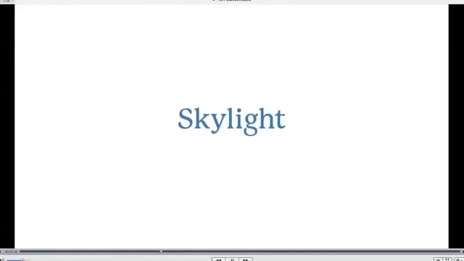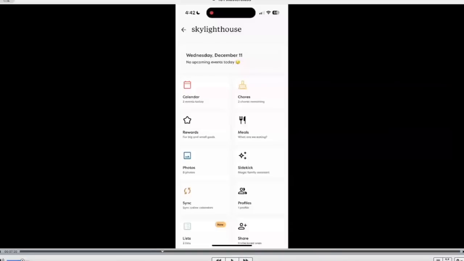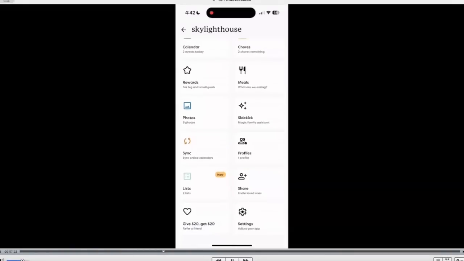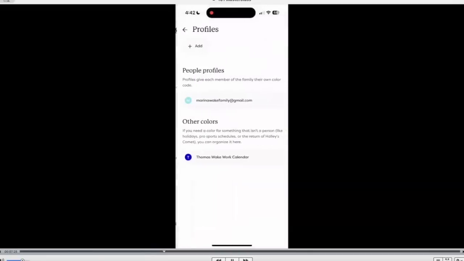Once you've synced external calendars, the next step will be to set up your profiles. For most people, we do suggest setting up a profile for everyone in your family or who will be using it. You can create other ones as well, such as birthdays, anniversaries, sports calendars, whatever makes sense to you and your family. But generally, for most people, we suggest starting with a profile for each person of your family. To access profiles, you just open the Skylight app. You'll click Profiles here, and then you can add profiles to the device.